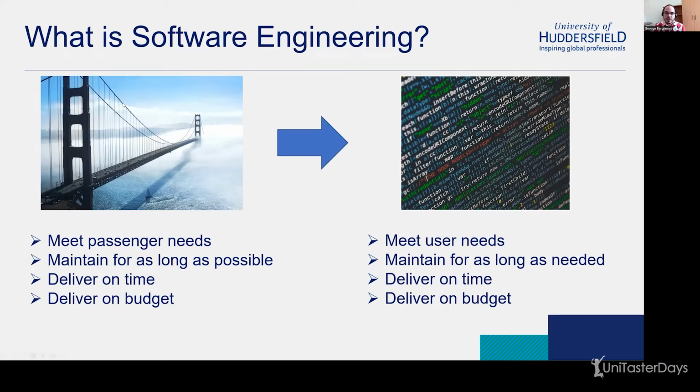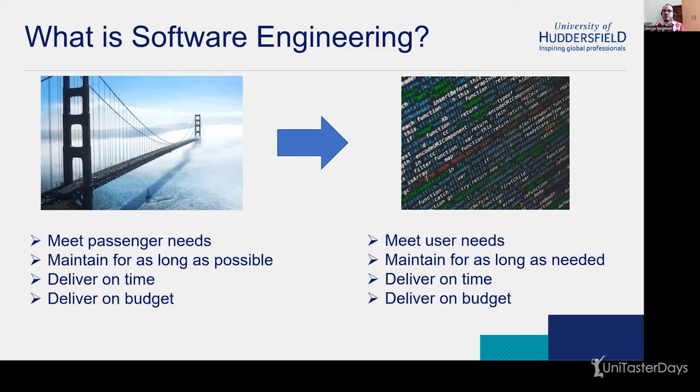So for example, you would need to build a bridge that would meet passenger needs in terms of safety, in terms of time in transportation. Well, in the same sense, you would need software that meets the exact user needs. So software that provides functionality that helps your users and keeps them safe in certain settings. Then you would need a bridge to stand strong as long as possible, obviously, but you would also need software to be active and operating for as long as that system is necessary, until a new system is built to replace it.